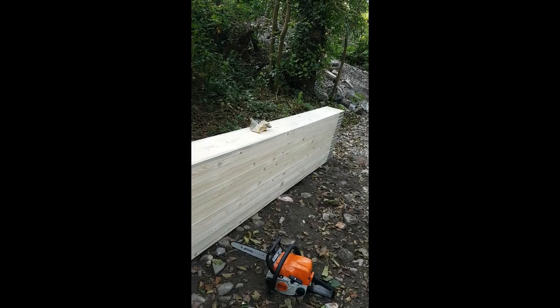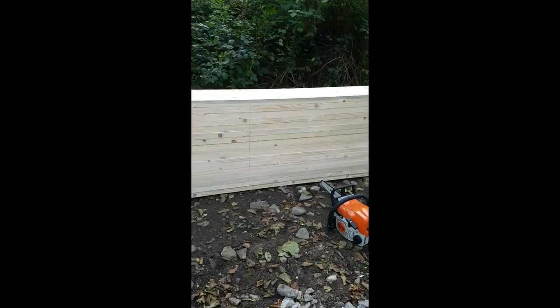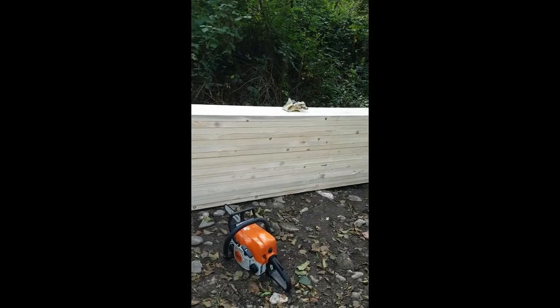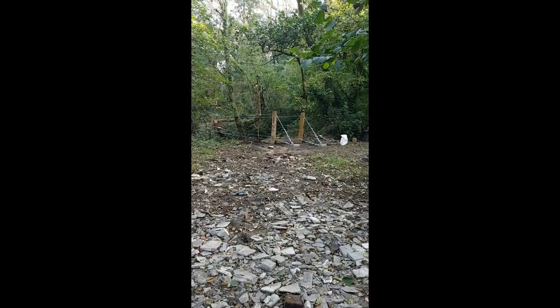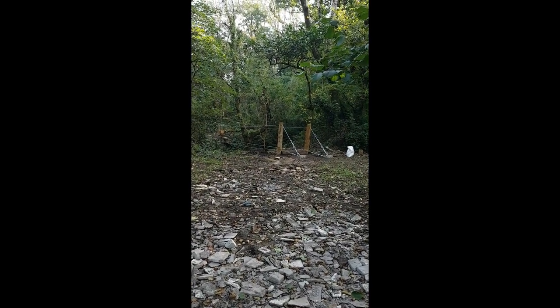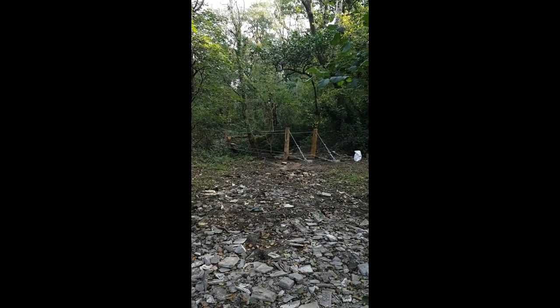So my focus now is with the chainsaw, because that is the ultimate tool for cutting, to cut straight through those and convert them into smaller lengths, and then drill and then pass along towards the bridge and fit them on. And at that point we can zigzag it up and away we go.